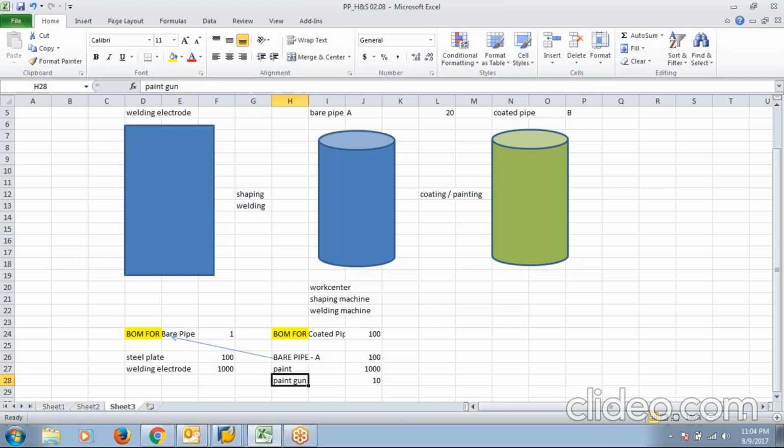So when you run MRP, material requirement planning, the system explodes all the BOMs available with you. That is called explosion of BOM. By exploding all BOMs, first of all, the system gets this conversion ratio: how much I need.